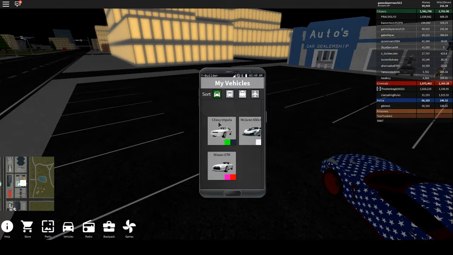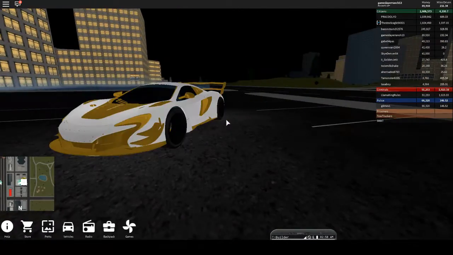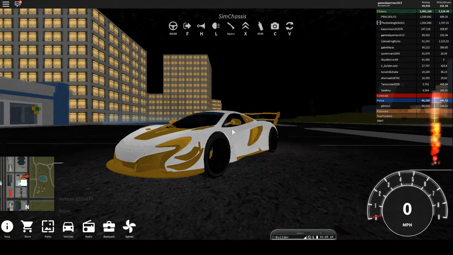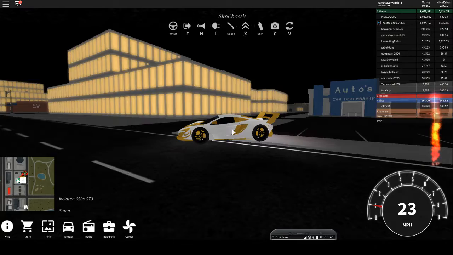The next car I have is in fact my favorite. It's a McLaren. This one took me a pretty long time to get. It's amazing, and I'll show you what it sounds like. Here it goes. I'll be quiet so you can hear it. This one's my fastest car. I can reach up to 300 miles per hour, I'm pretty sure.